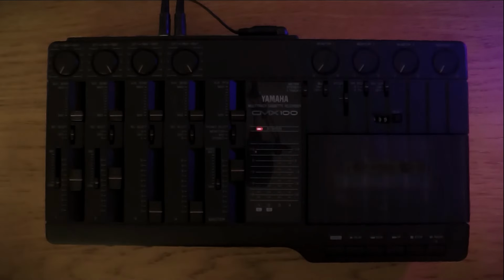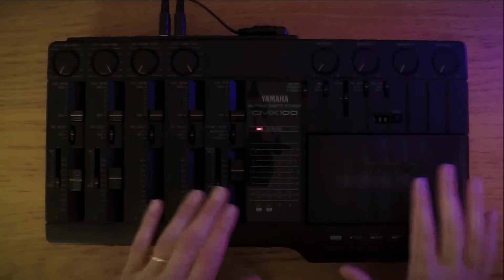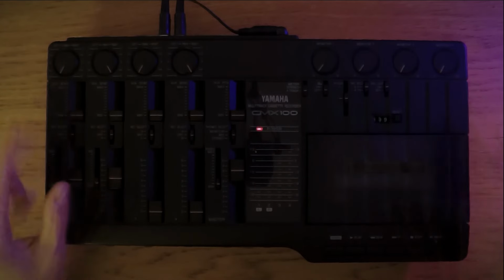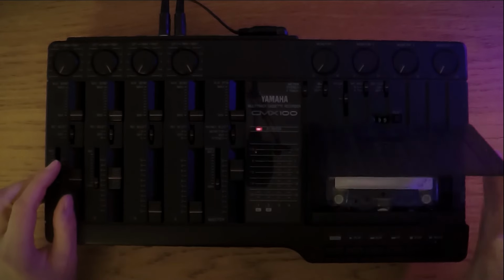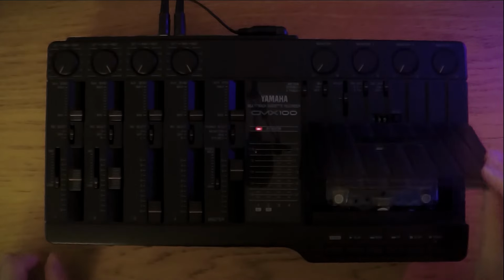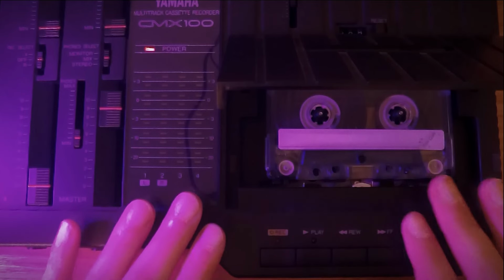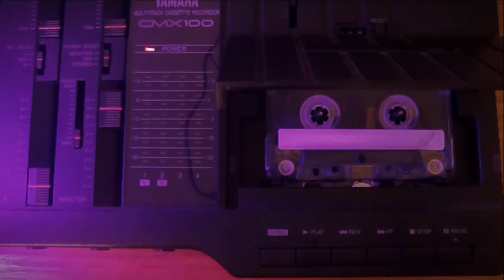So, I said I will use only analog, and I did so, but for this last part let's make an exception and try to blend the two worlds, the digital world and the analog world, and see what we can get out of it. So stay with me a few more minutes and let's hear what we can do with this cassette plus some Valhalla Supermassive reverb. I added some reverb, EQ and compression, and now let's hear how this final version comes to life. Let's hear it.